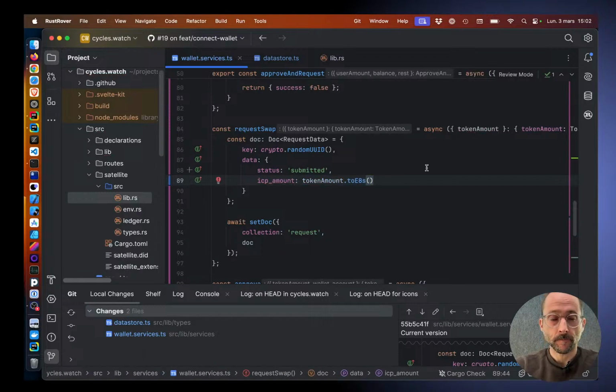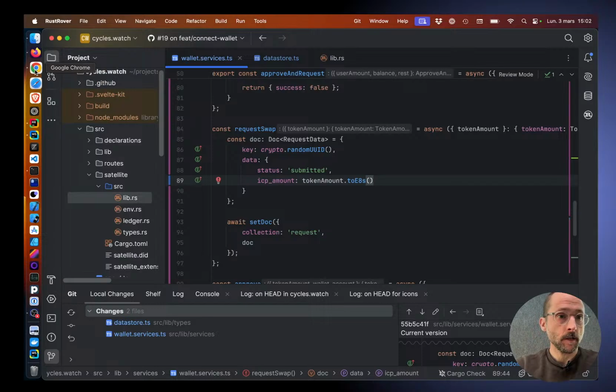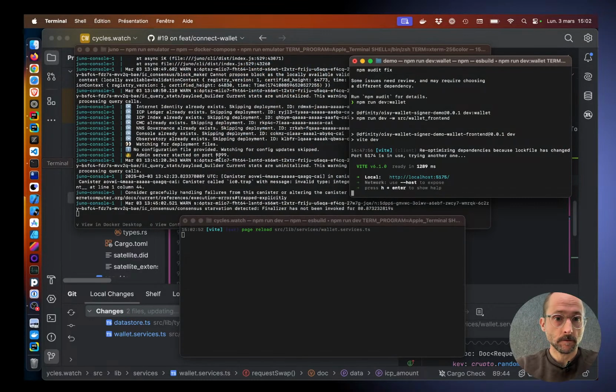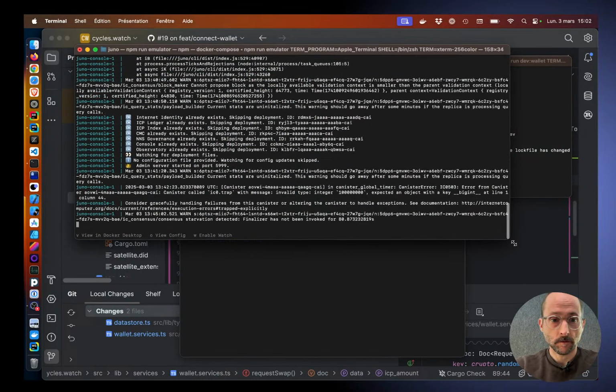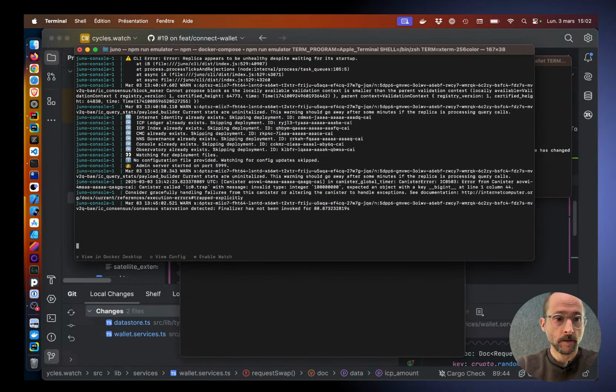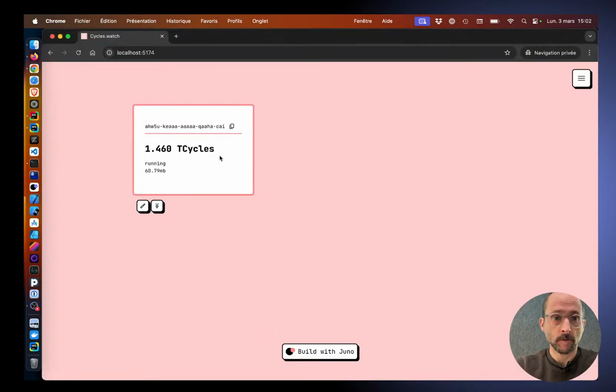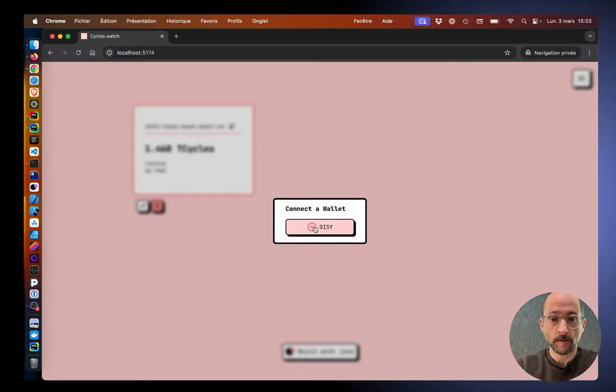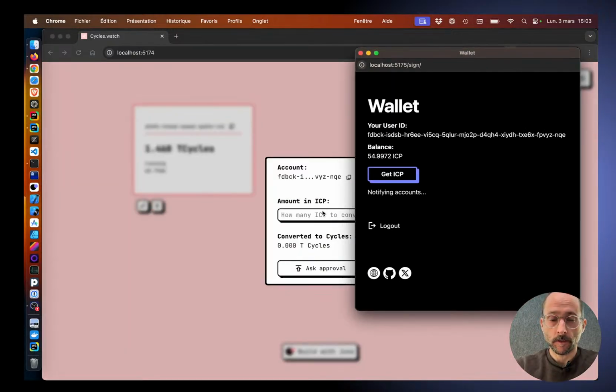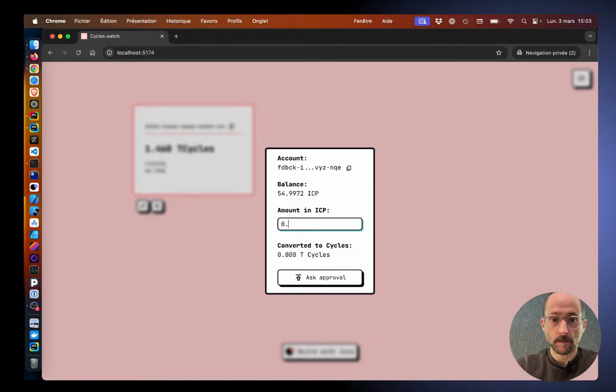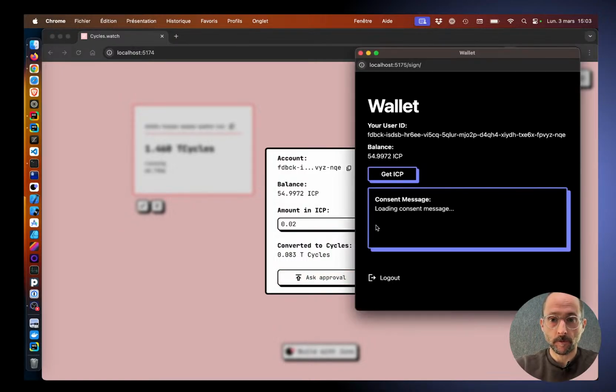okay, if we try our system, I think that we will end up with an error. So let's give it a try. I connect the wallet. I will swap a small amount.